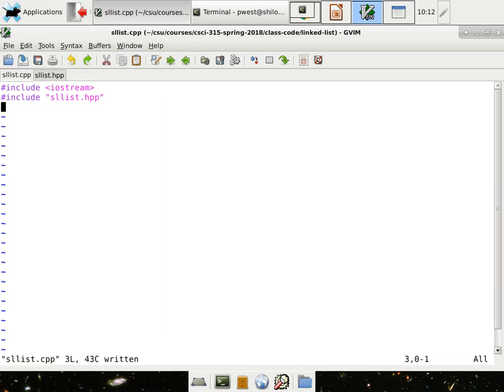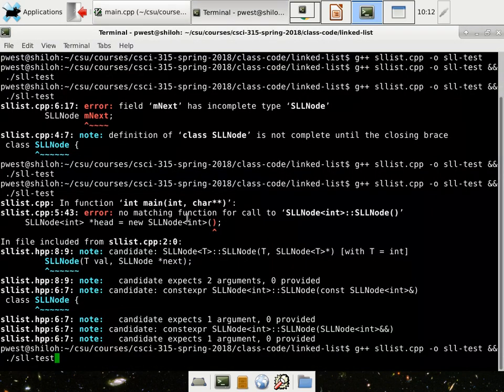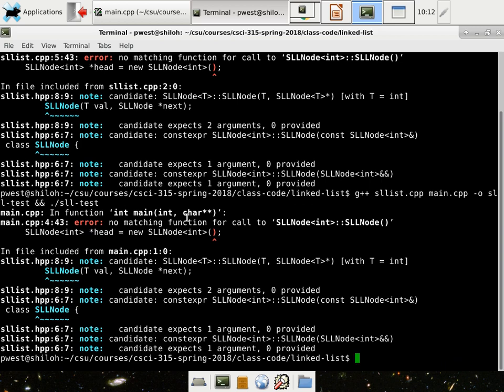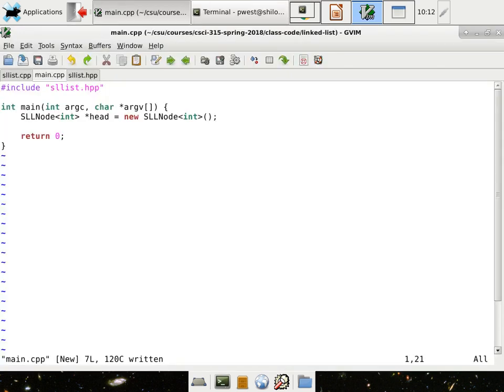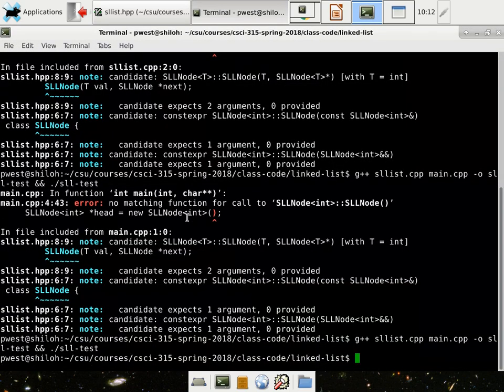Now we need to move main to a separate main file, so this will look more like your labs. Why do we have to do that? That's a lot of questions. Now we don't have the constructor declared, so let me comment this out for the time being, just to make sure it compiles. This is how you split it up in C++. Go ahead and review last class about why this has to be split this way.